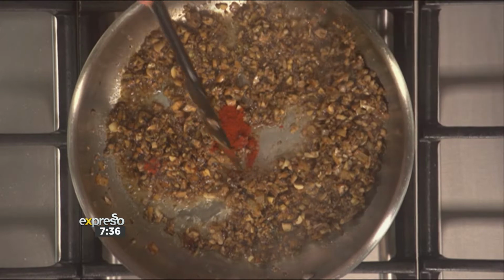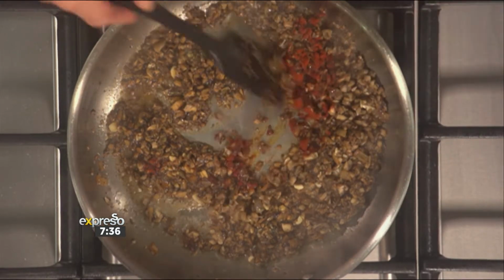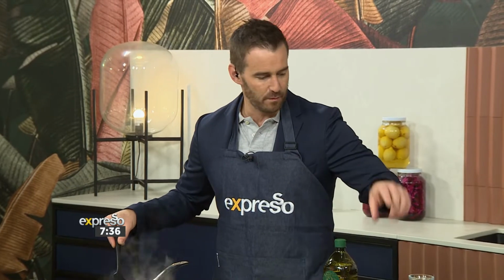Okay, so I put some oregano in. We've got some paprika going in there as well, a bit of cayenne pepper for a little bit of spice. This will just warm you up from the inside out. I like to cook the flavors and the spices in first before adding the stock and the tomatoes, just to let those flavors really develop and infuse. Got some cinnamon sticks going in there as well.